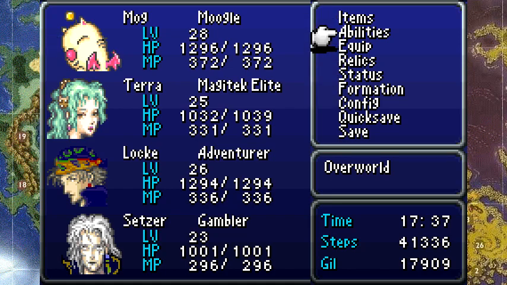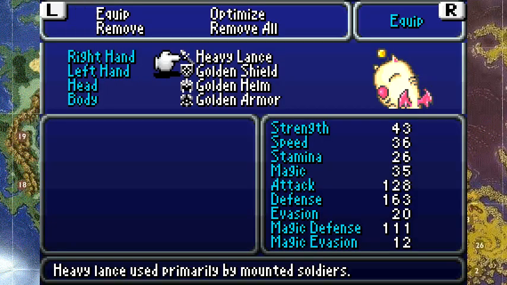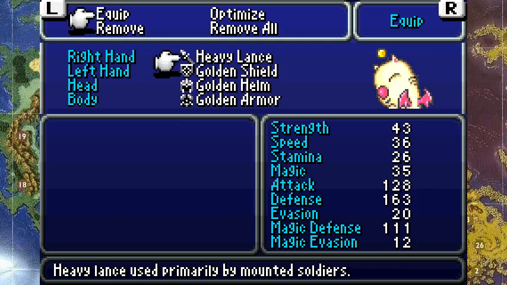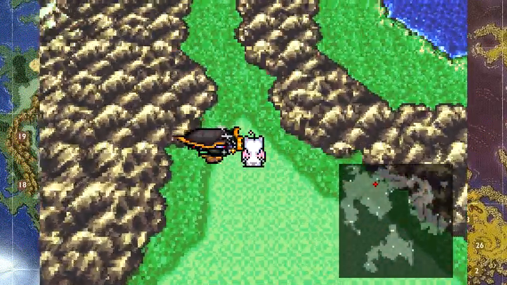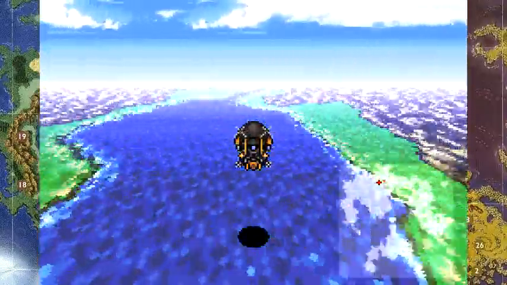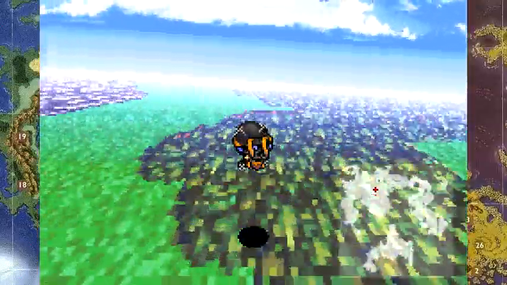Plus also, I want to show this off. Mog has Dragoon Boots! Which means he can jump. Because he uses spears. Mog, you see, is a heavily defensive character. He's actually basically a Dragoon. And there's no way I couldn't give him the jump power. Although he's a Dragoon who dances, so you know, figure that one out. Our next stop is quite near here, assuming I can find it. Yeah, I can, it's right here.